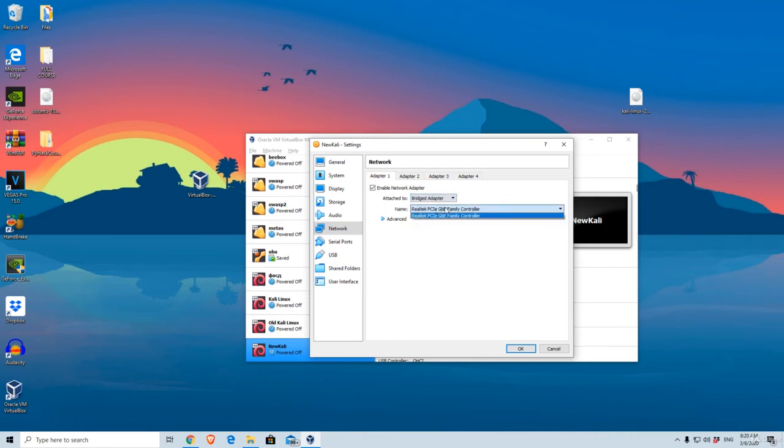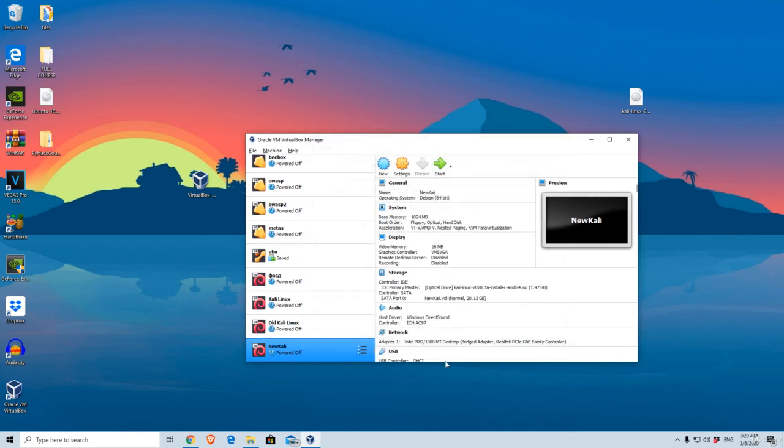Also make sure that you leave it on the Ethernet cable connection, since wireless adapters are known to present problems inside of Kali Linux, and most of them aren't even supported. Therefore, you might actually have problems connecting to the internet if you connect over a wireless adapter. That's why it is always the best idea to use Ethernet cable. Okay, so once you finish all of that, click on OK, and your new Kali Linux machine is ready for the installation. So we're going to continue with that in the next video.